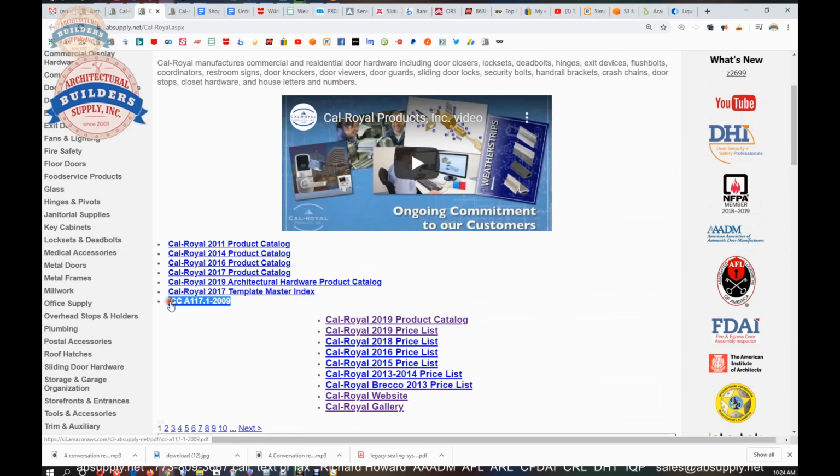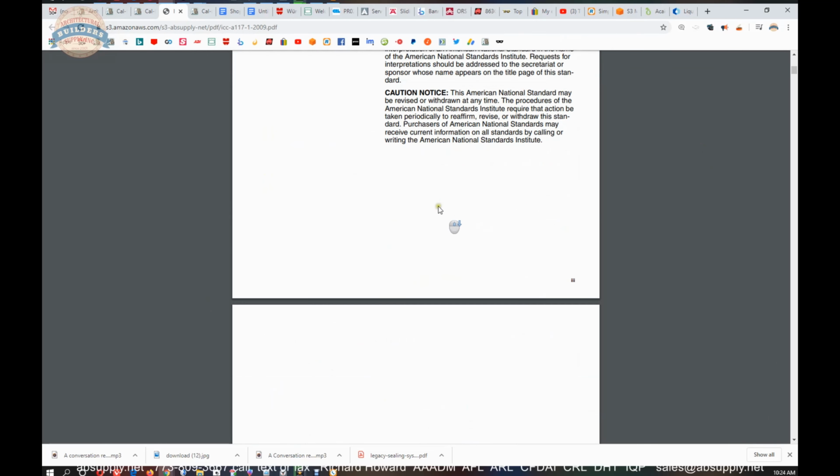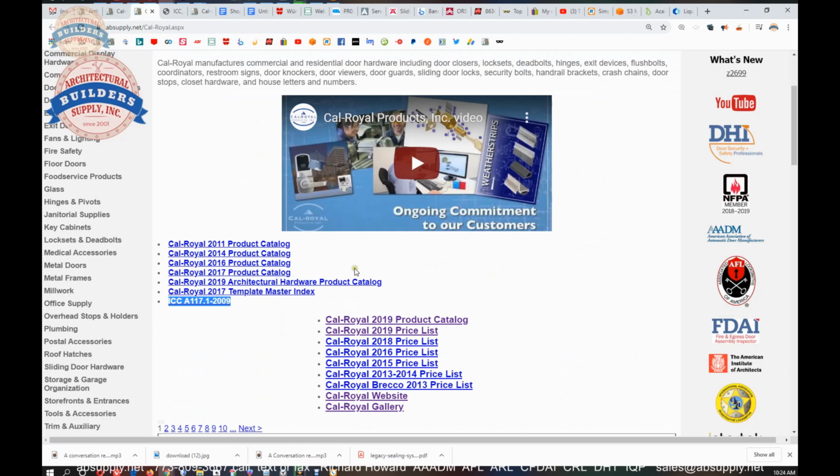There's a link to the A117.1 document, which is the handicap usable. It's the guideline for accessible and usable buildings. ADA, Americans with Disability Act, is federal law. Why we have it in the Cal Royal area is because Cal Royal does sell some components that would fall under the umbrella of mandatory compliance in terms of how they're applied to a public space, and thresholds are what come to mind. Cal Royal may sell grab bars. I wouldn't be surprised if they do, but thresholds very much come into mind with that.